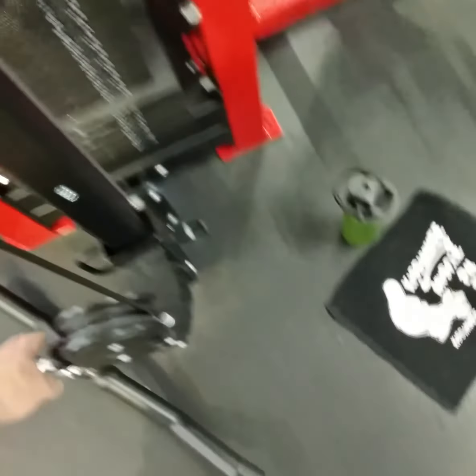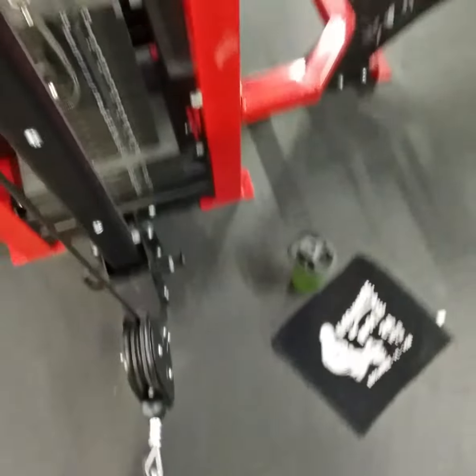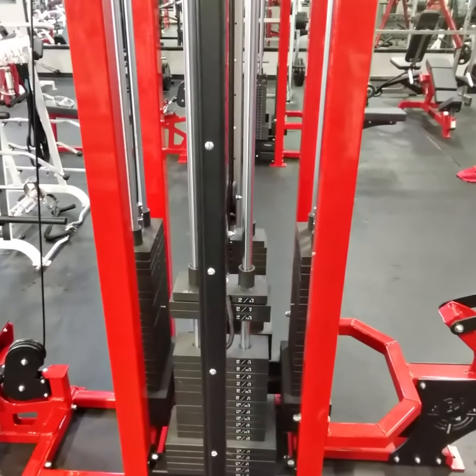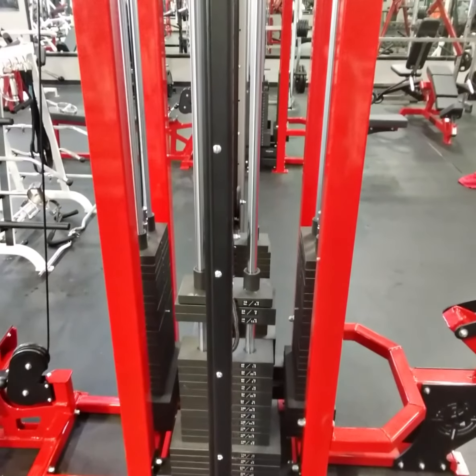Last set for biceps. Do a little bit of reverse curls on here. Pretty short. Just trying to get a little bit extra in that lower bicep, and a little in the forearms.